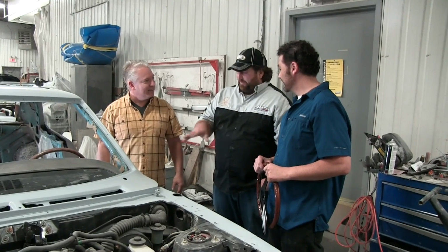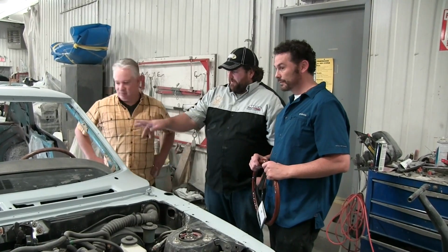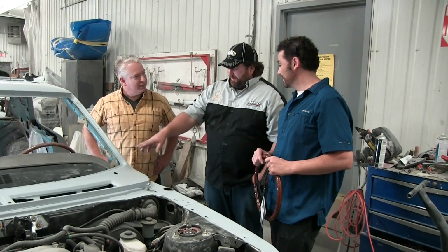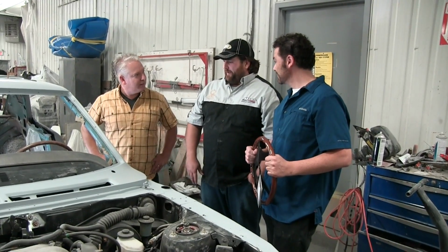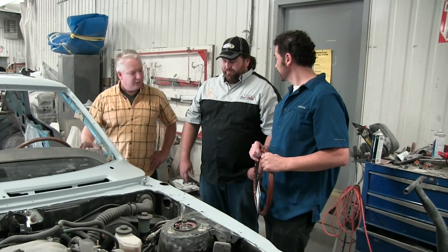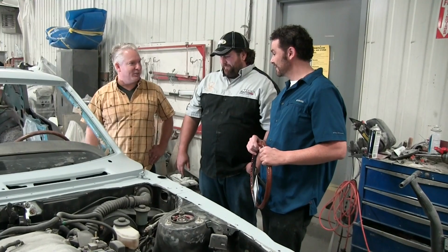I mean, we're still a ways yet. There's a few things we have to do before we run it through the booth. We're going to do the interior, not the finished interior, but the old floor will be cleaned up. All this old sound deadener will come out. We'll paint it black, so that when the new sound deadener goes in, it's ready to go. Now, how are you going to get that? I mean, that looks like it's turned down. Yeah, it's from 1972.